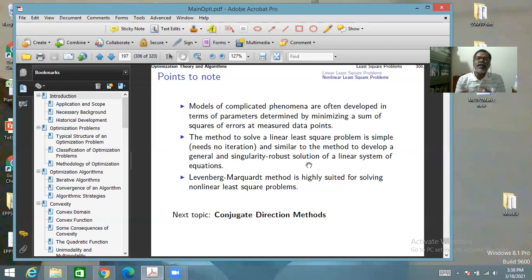And for nonlinear least square problems, we studied the Levenberg-Marquardt method, which turns out to be just cut out for solving nonlinear least square problems. Having settled these topics of nonlinear equations and nonlinear least square problems, and having utilized the Levenberg-Marquardt method completely, we now go to the advanced set of methods, basically two classes of methods: conjugate direction methods and quasi-Newton methods. So in the next lecture, we'll take up conjugate direction methods. Thank you.